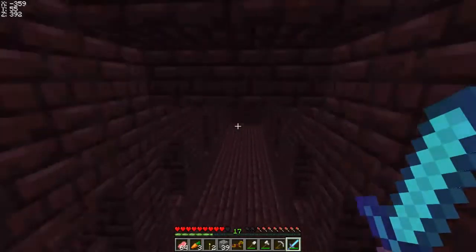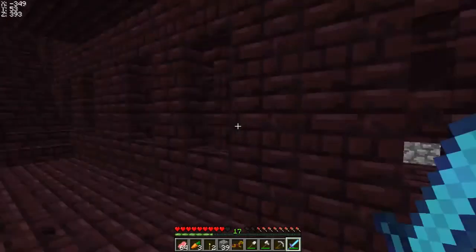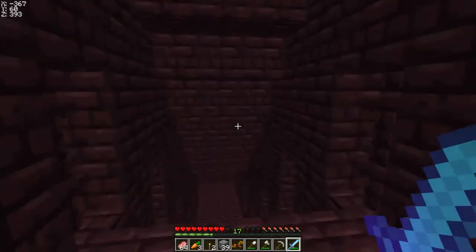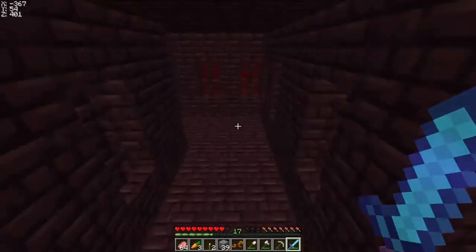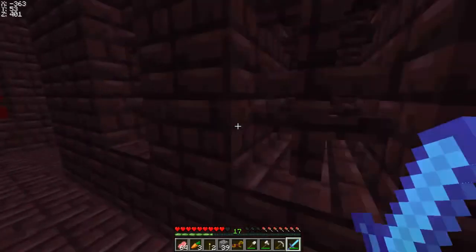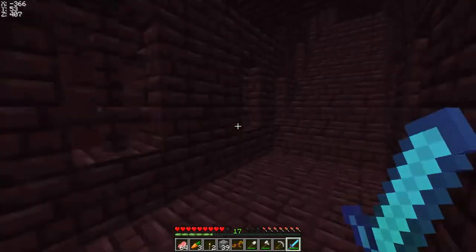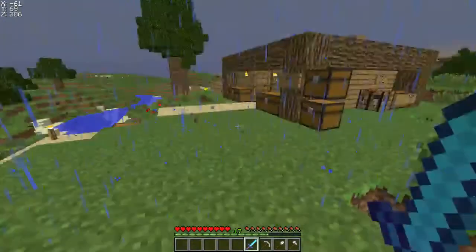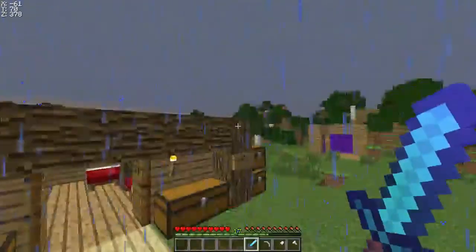But the reason I'm recording is because I don't want to come across a wither skeleton, and I wanted to be witnessed on camera. But there we are, wither skeletons here. And it is dangerous. And, well, I don't know what point I'm trying to get across. But, yeah. So I've got all my blaze rods. What I'm probably going to do now is go and try and find the portal. And it's raining. Right, that's a bit boring. But, oh well. We're back in the overworld now.